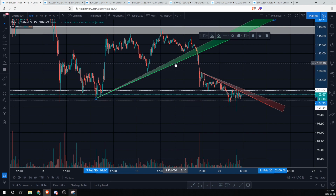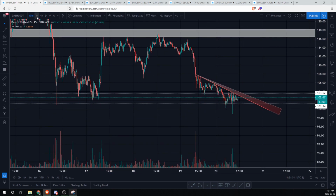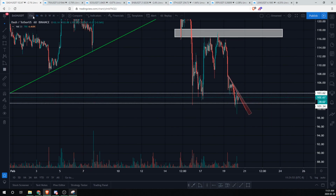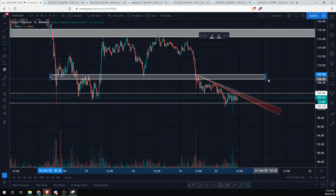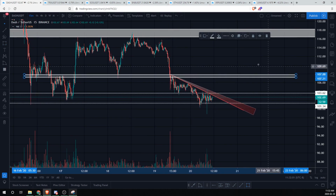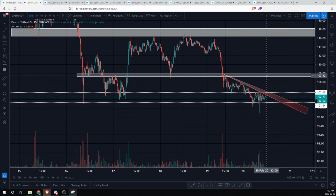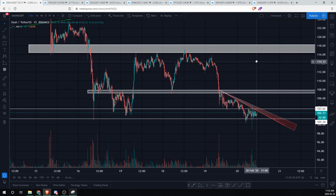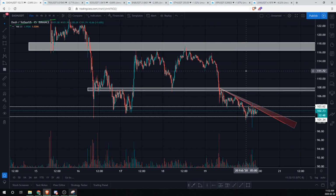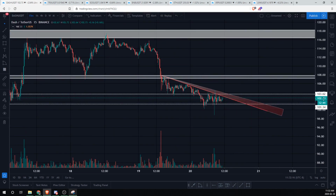I'm just going to delete this as well because we don't really need that zone. And then we got our major structural high, which will probably be the first level take profit if we do start to break out. But actually, we can also incorporate this zone here as well. So this is kind of the price action that we're going to look to enter. This is our first resistance, and this is our potential take profit that we could hit. For the first one, maybe second one with somewhere around here. That's a little bit better of a risk reward, but at this current point in time, Dash doesn't look bad.